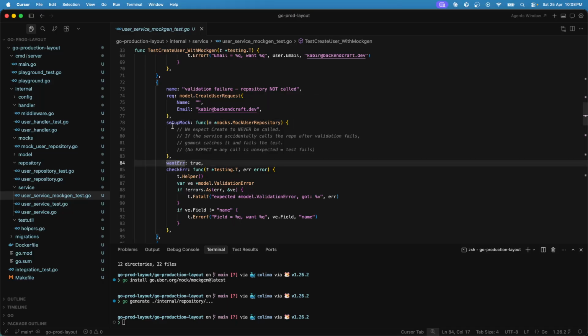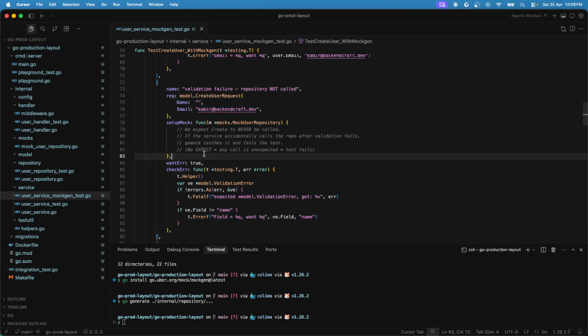Now, if you see in this setup mock, there is no expect call, right? That means if the service accidentally calls create after validation fails, there might be a code bug. Even though validation is failing, our service is calling the create user function. So if it does, gomock catches it and fails the test because we are not expecting any call here, right?